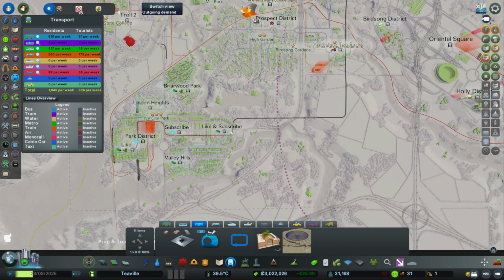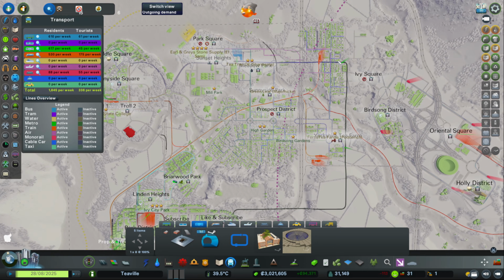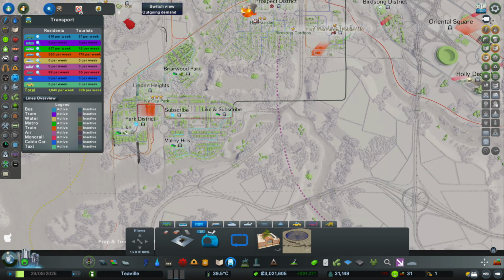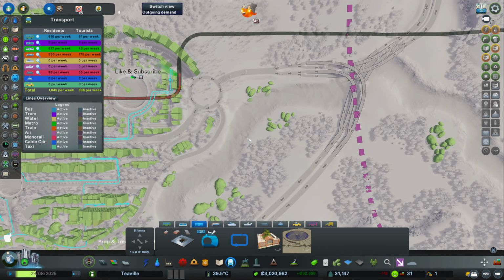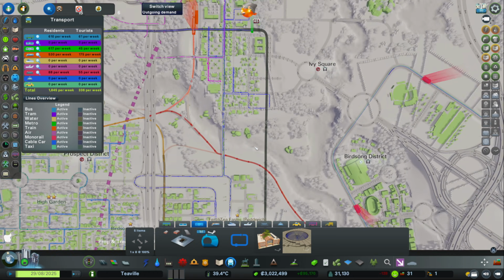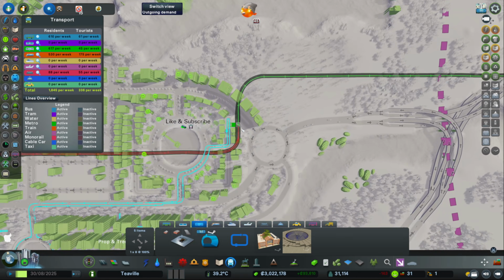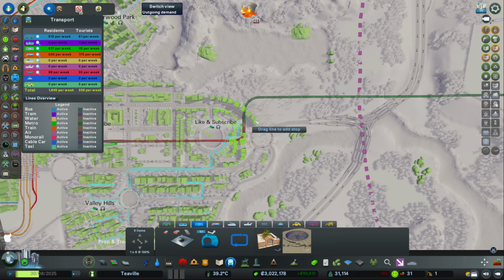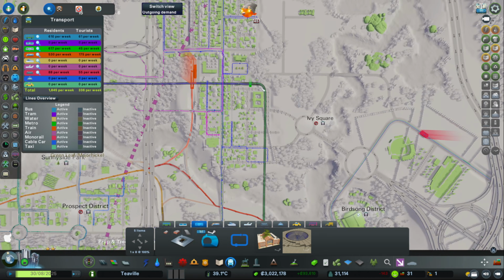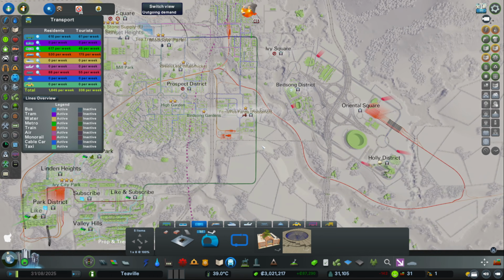So what I'm thinking of doing, as this line here is going to be super, super long coming up there, and then it goes all the way around there, is I'm not going to have a route that goes all the way. I'm going to have a secondary route that comes from here that goes to over here and back again, like that. There we go. So they can change there, and they can change there if they want. I think that might just be a good idea.